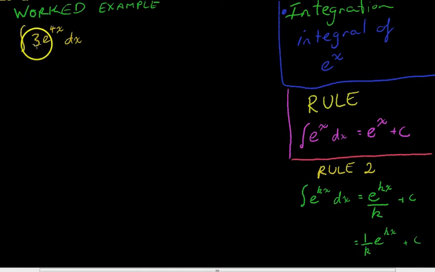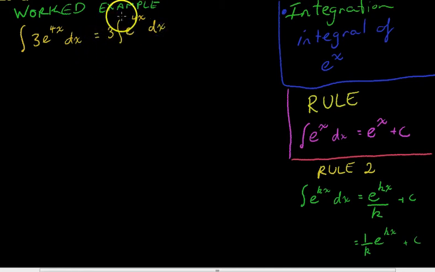We have the integral of 3e to the 4x with respect to x. Now, the 3 might confuse you a little bit because it doesn't appear in either of our rules. In any of these integration cases, if the function is being multiplied by a constant, you can sort of ignore it out the front. This step is sort of optional. You can just jump to the next step if you feel confident enough.